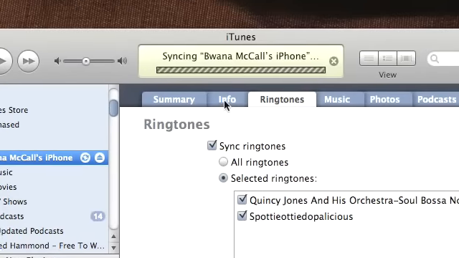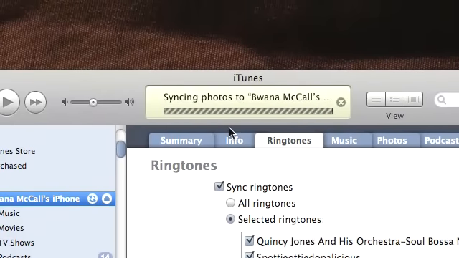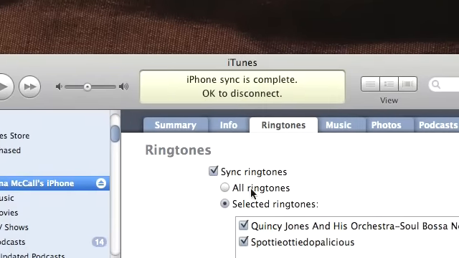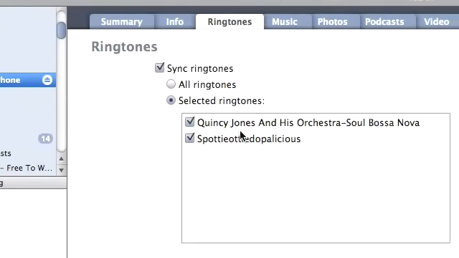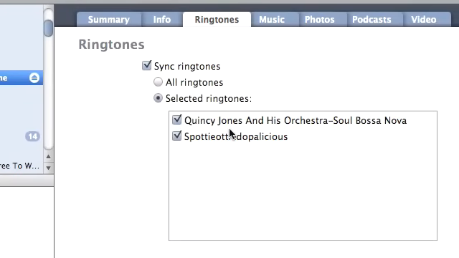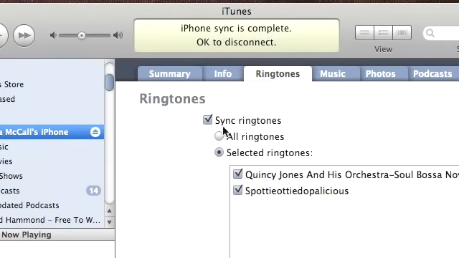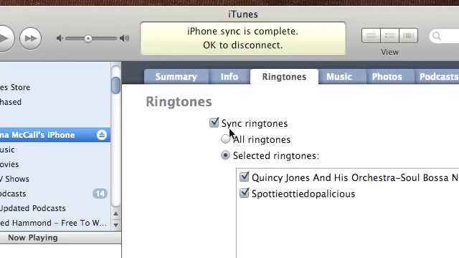It's now syncing with my iPhone, and I now have my very own ringtone from that track that I selected on my iPhone. Now, this is absolutely free. I didn't pay anything. That song that I had, I already owned in MP3 format. So now I have that particular ringtone on my iPhone for free. Didn't require iToner, didn't require hacking my phone at all.